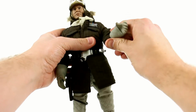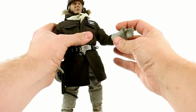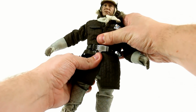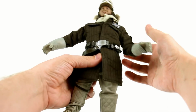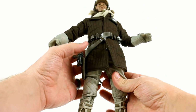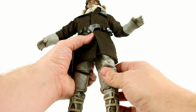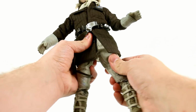The upper bicep here does have a rotation. You got 2 joints here at the elbow, which is really nice. The wrists are fully rotatable and positionable in any way that you may want. The upper body here does feel like it's got a bit of an ab crunch. I can't really tell if it's got a lower, I mean, you got a swivel right there, but again, the jacket kind of hinders some things, but not too much. Again, you're not going to get a lot of dynamic poses with this guy just because he wasn't a very dynamic sort of thing, but the hips move forward and back, they move in and out.